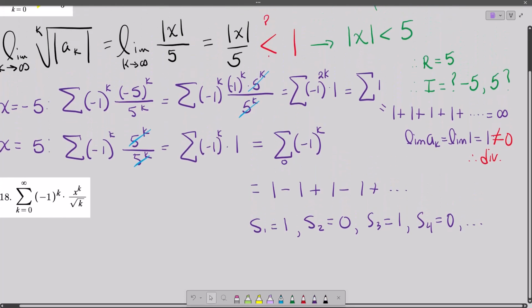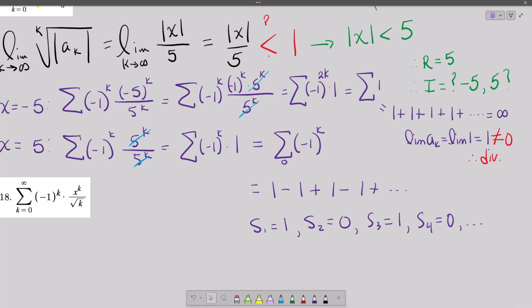So do we have to do a different test there? No, so what we can say is, does the a sub k go to 0? No. So here we can do the same thing we did above. We can say the limit of a sub k, whether you take its absolute value or not, does not matter. If you take the limit of negative 1 to the k as k goes to infinity, this is not equal to 0, therefore you have divergence. So the easy justification there is to say that it fails the divergence test. The terms aren't going to 0.